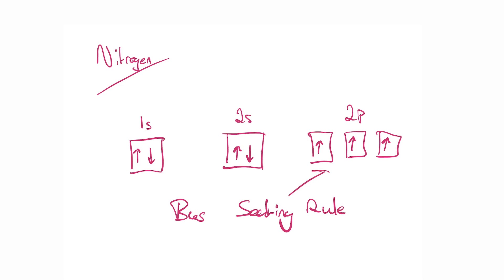It would fill the first box, and then the second electron would go in the second box, third in the third. If we look at oxygen, however, where we've got four electrons in the 2P subshell, you'll see that it is forced to fill the box that already has an electron in it.